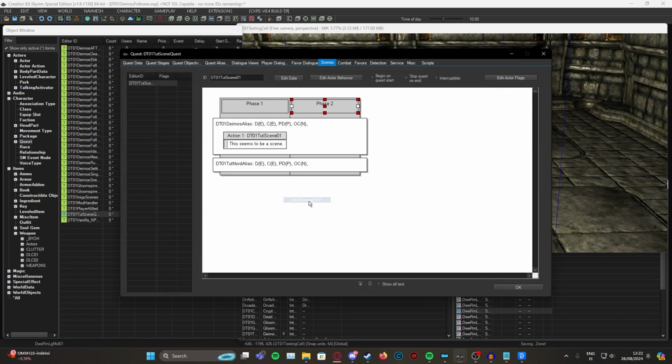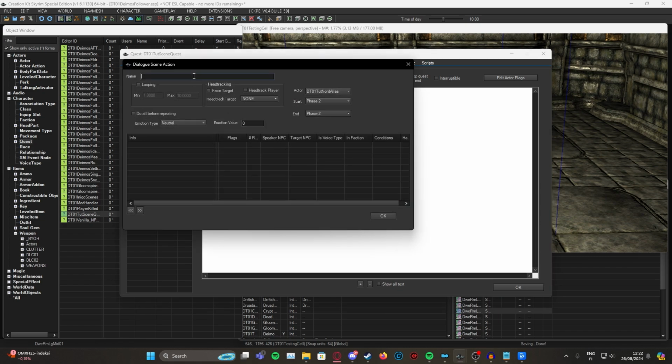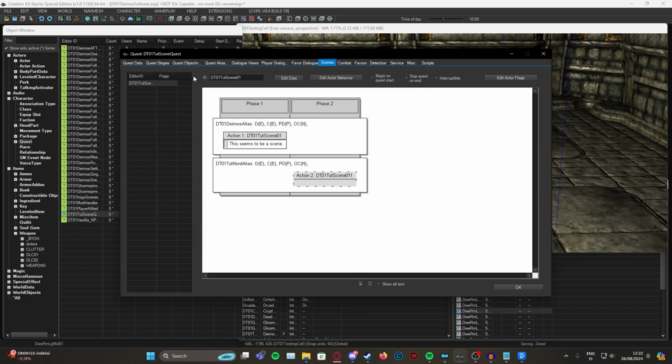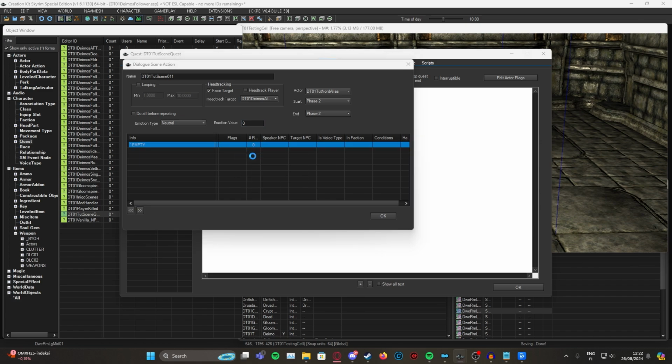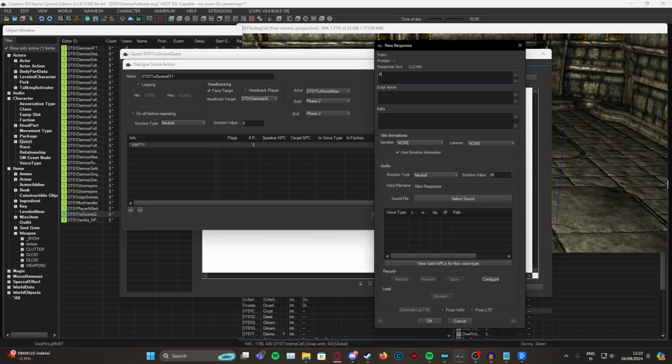Then add phase at end, and we want a new action dialogue for the Nord, DTO1 tut scene 01. Really doesn't matter. But we want to head track Deimos. And it seems to be working well.